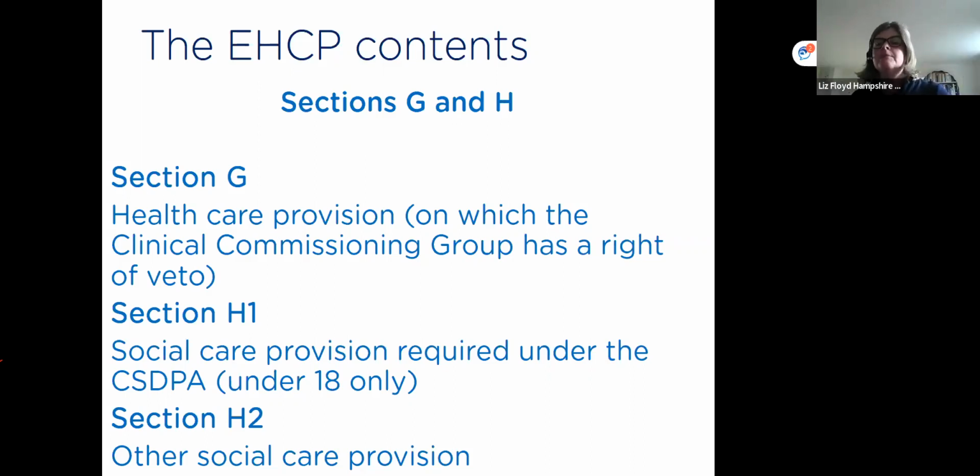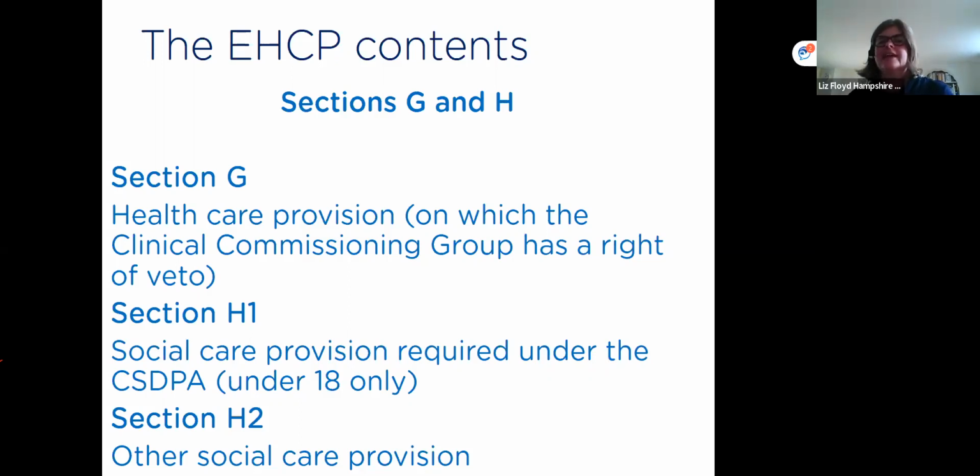That's what it is. But you can see why parents get confused, because you've got the needs in one place and the provision in another. I found out what CSDPA is, and it's something to do with social care. Not terribly cheerful. Oh, it's the Chronically Sick and Disabled Persons Act. So it's essentially social care provision that's recommended after the assessment, when it's determined what the social care needs are, and the social care needs are back in section D.